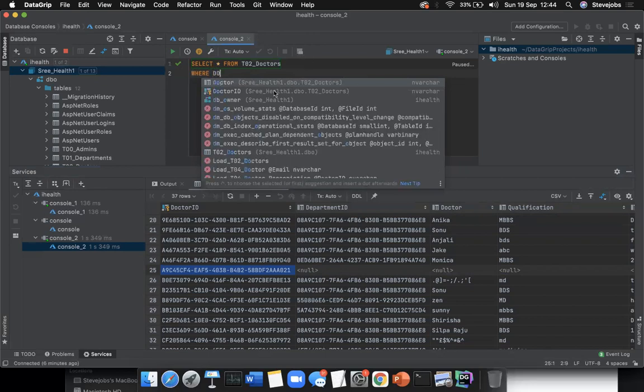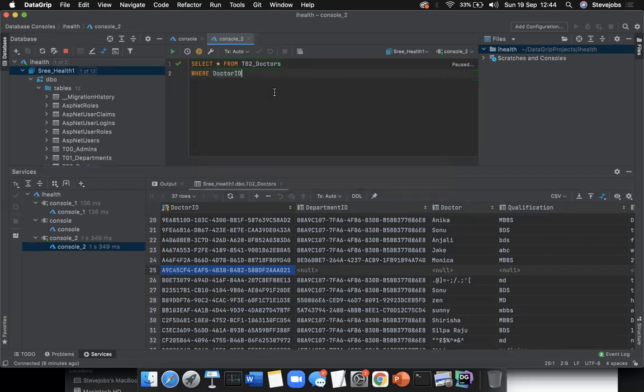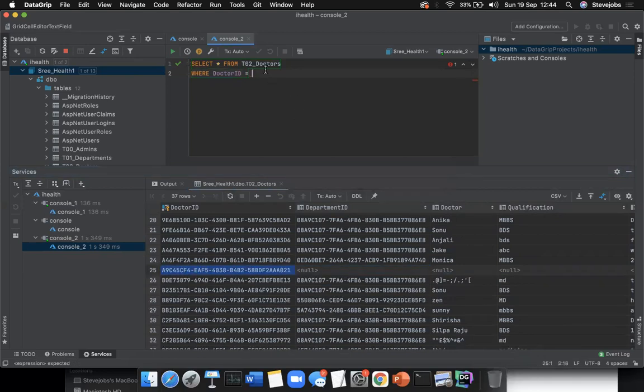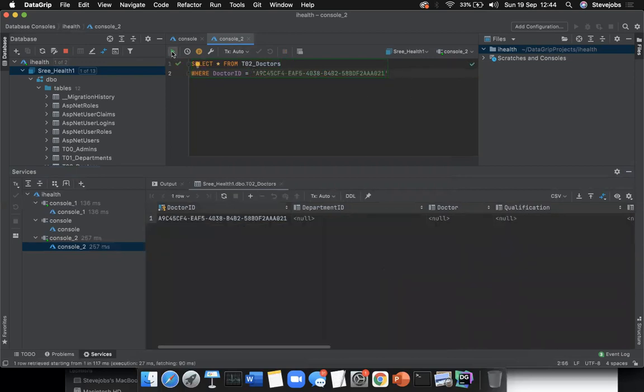Because we are using an advanced tool, it gives us these things easily. I'll copy this and set doctor ID equal to this. Put single quotes because it's a string. Then execute. Now I am filtering my data out of everything.